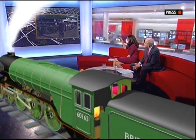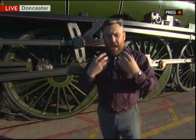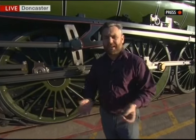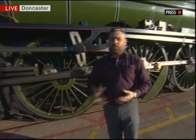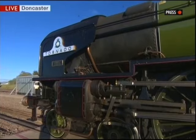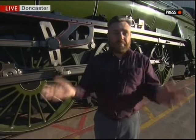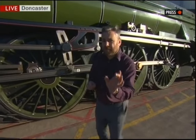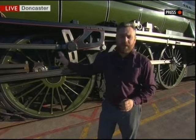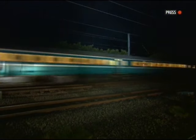We heard that it reached 101.6. How significant is the speed test? This is very important for the steam age because at the moment, locomotives like Tornado and others that run on the main line earn their bread and butter by doing rail tours, taking passengers from the capital or even from parts of Yorkshire around the national network for a day out. But the national network is getting faster and busier all the time. Those timetable slots for excursion trains are getting fewer and further between. So if steam can speed up, it's not necessarily about saving seconds per mile — it's about reaching key junctions sooner. It makes the whole rail tour business more economically viable, and in an economy increasingly dominated by tourism, that's really important.